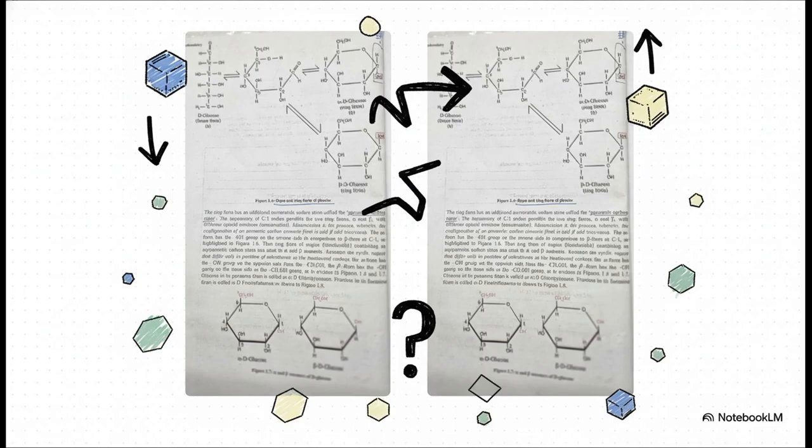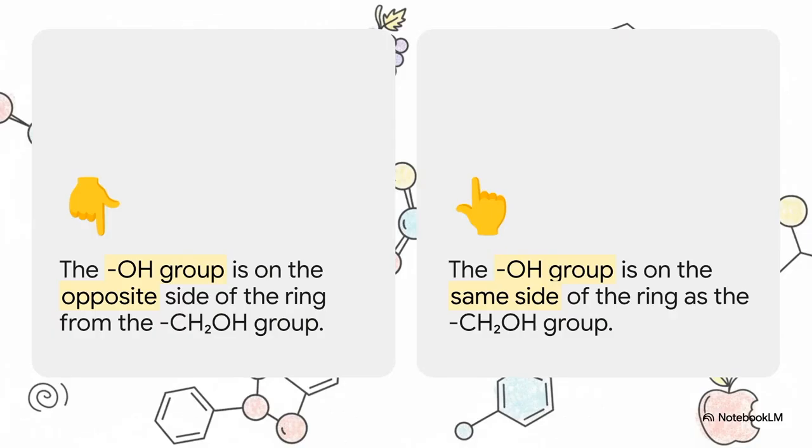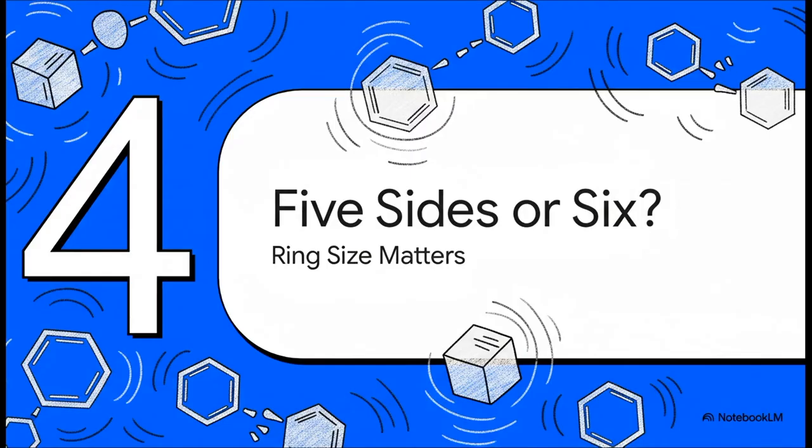Now look at this, because the difference is so subtle it's amazing. On the left, alpha-D-glucose. On the right, beta-D-glucose. Look really closely at that highlighted OH group on carbon 1. See it? In the alpha form, it's pointing down. In the beta form, it's pointing up. That's literally the only difference between them. So here's the official rule of thumb so you can always tell them apart. First, find that little CH2OH group that's sticking up from the ring. If the OH on our special anomeric carbon is on the opposite side, it's alpha. If it's on the same side, it's beta. This tiny flip is literally the difference between starch, which our bodies can digest, and cellulose, wood fiber, which we can't. Mind-blowing, right?